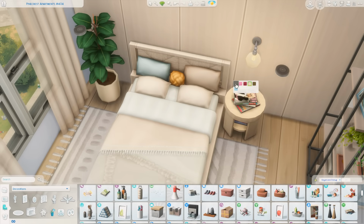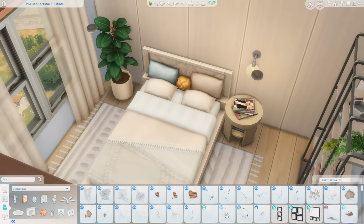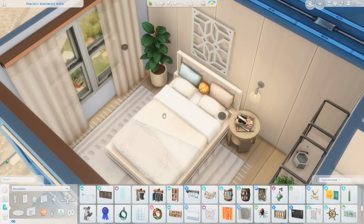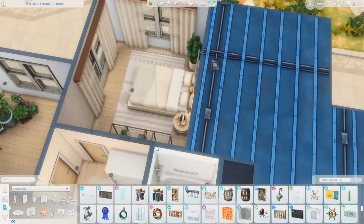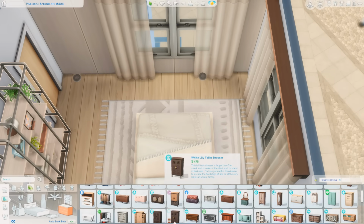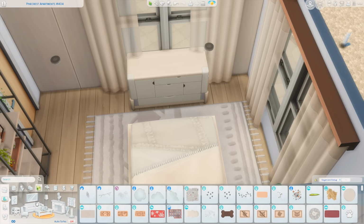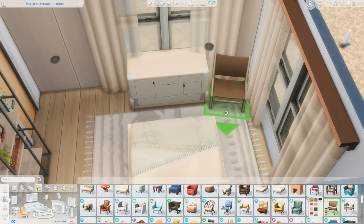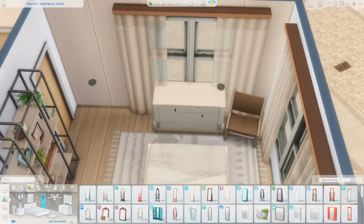I also really like this bedside table from the Blooming Rooms, not Blooming Rooms kit. I said Blooming Rooms so many times in this build already. From the Book Nook kit, it has a lot of books underneath it, and I just think it's really cute. And then I'm just getting the dresser also from Eco Lifestyle. It has the same wood swatches, so I thought it was a good match, and a little chair over in the corner, as well as some more plants in here.